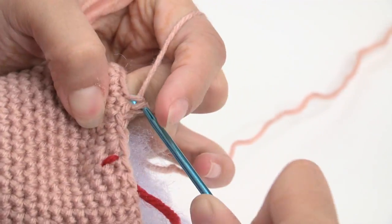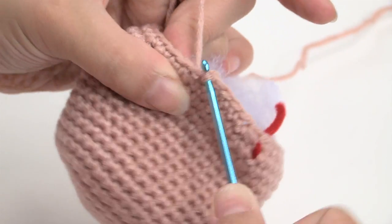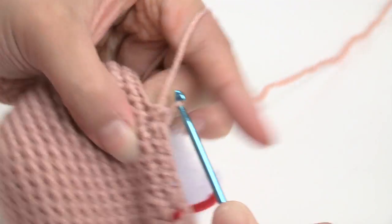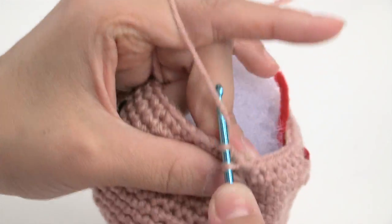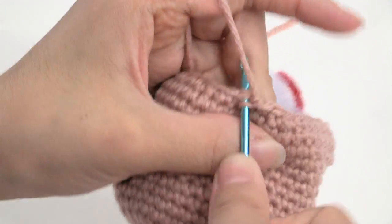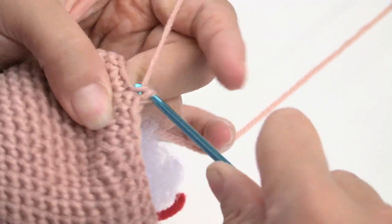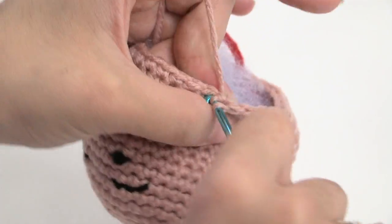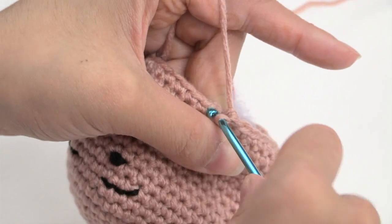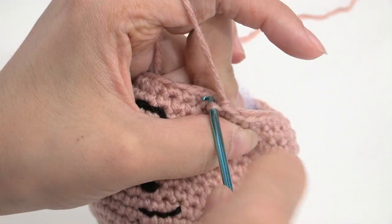1, 2, 3, and 4, and now repeat that pattern. So decrease single crochet. Okay, and then single crochet in the next 4 stitches. 1, 2, 3, and 4. And now you know how the pattern goes. So decrease and then do 1 single crochet in the next 4 stitches. And at the end of this round, you should have 30 single crochets. So I will meet you back up when I have that.